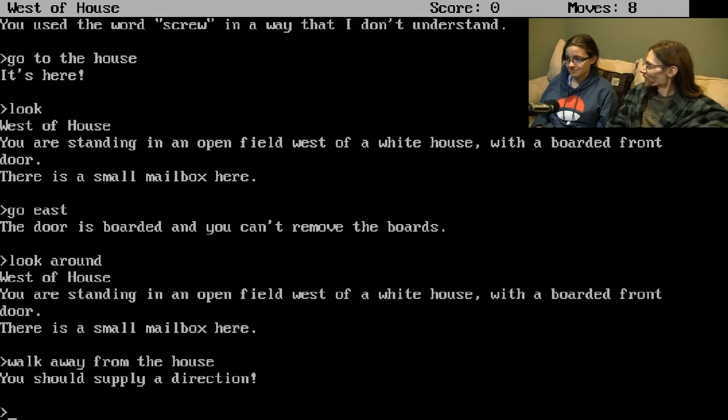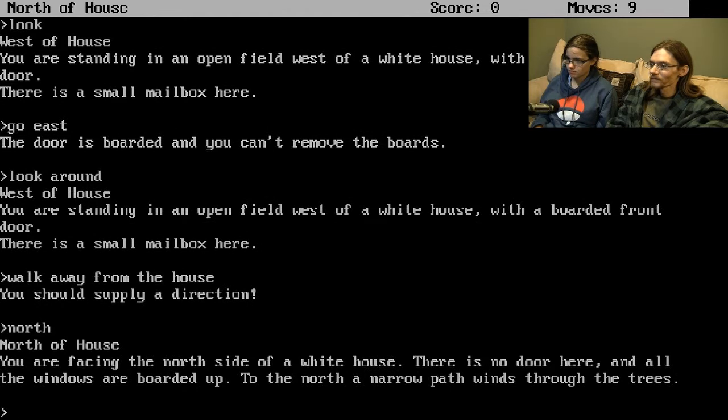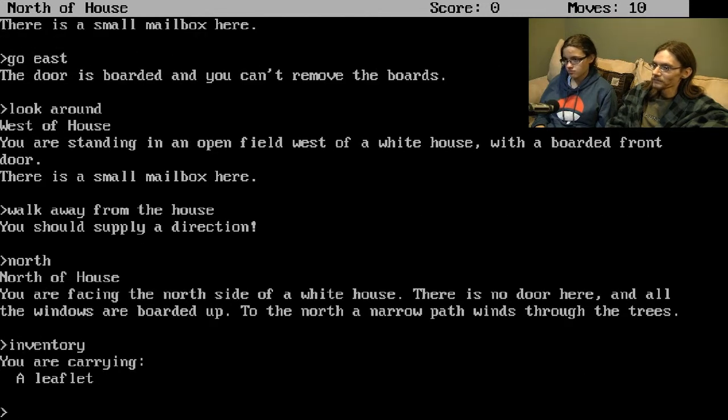Which way do you want to walk away from the house? You're now on the north side of the White House. To the north, a narrow path winds through the trees. I think also you can type in inventory. You may even be able to abbreviate some of these, like I. You're carrying a leaflet.